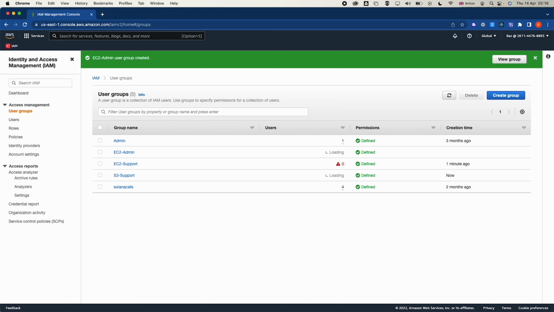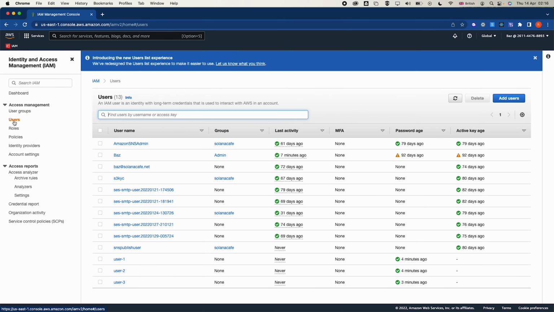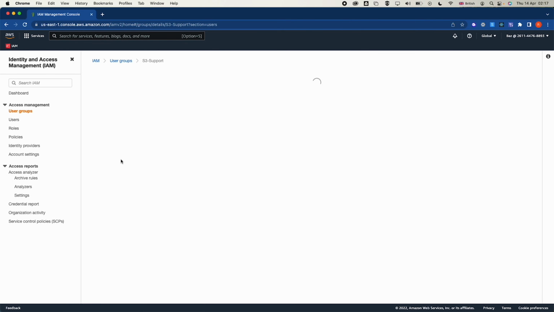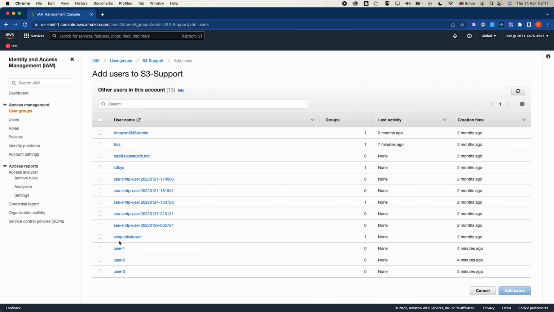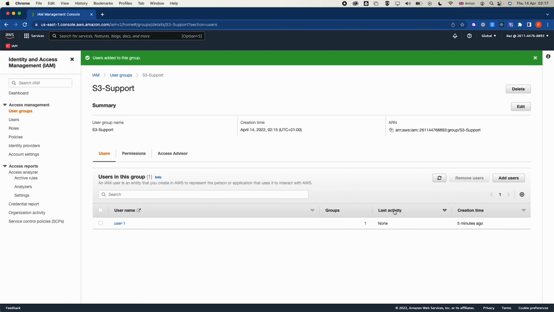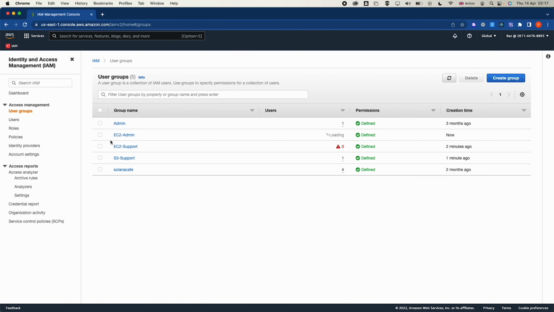Now next, we need to add those users to groups, and we will start to experience signing in and signing out in this particular group. So let us add user 1 now. Let's go back to the user groups from the left navigation pane, and we choose the S3 support group, and then we click here on add user. We want to select user 1, and we will add this user to our group.